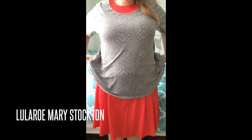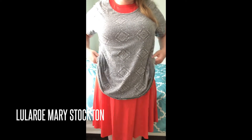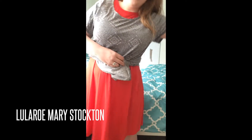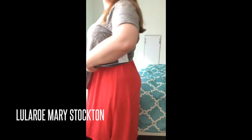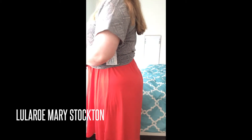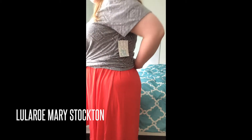If you want to knot it, raise it up to about your natural waist. Your natural waist is where you bend over, so about right there. Pull it up from the back until it's kind of like that. It doesn't even have to be that bunchy — you can make it a little flatter.